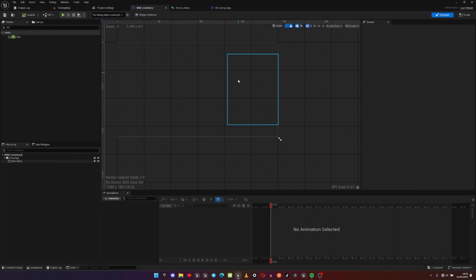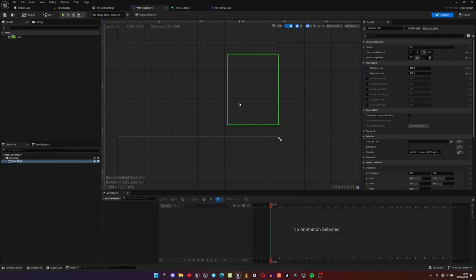Right here, I want us to be able to create this widget once we want to view everything that's in our bag, or everything that's in our possession. So I'll go ahead and add a scroll box.